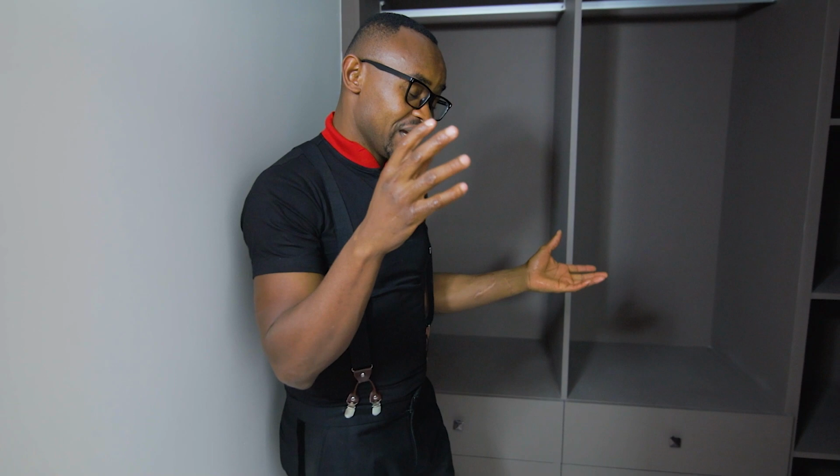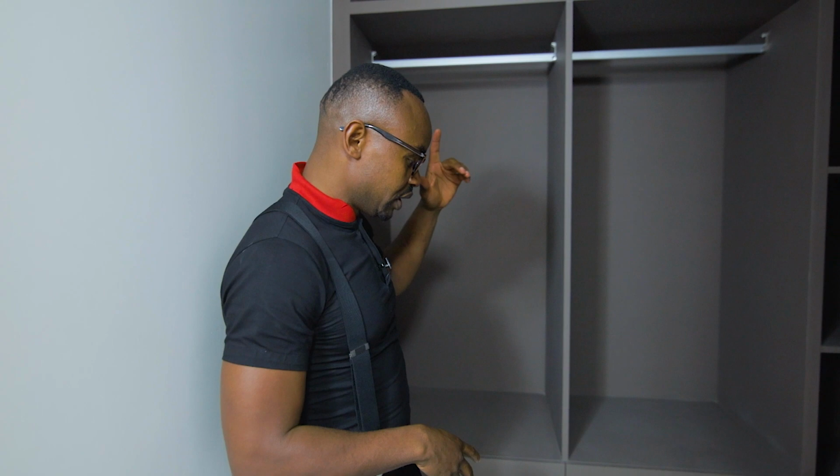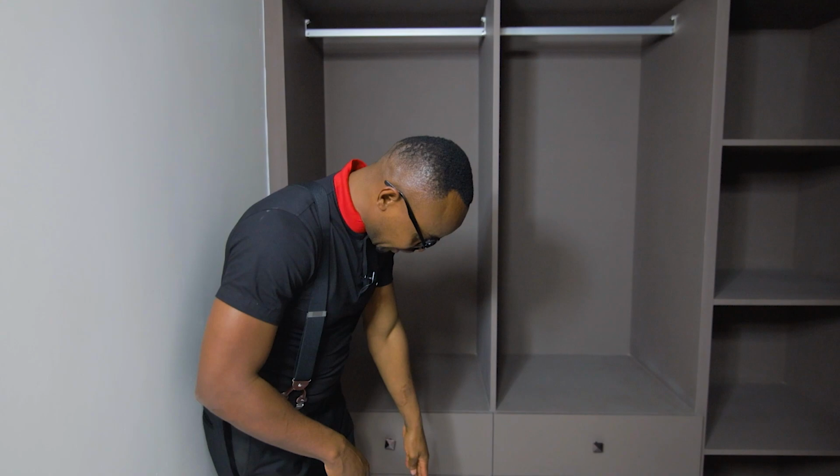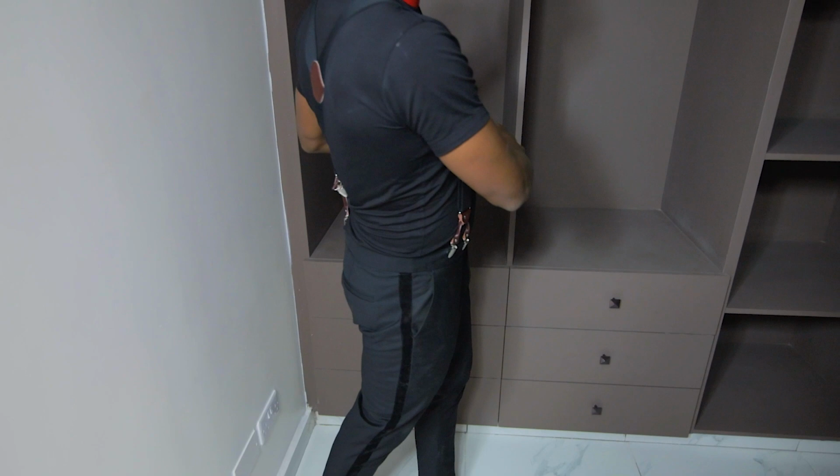Basically, maybe the shape or the size of the spaces are the ones that are different, but our cabinets are all spray painted. Then we have provisions for the chrome pipe, that is where you can hang your clothes, provision for drawers, and in this case we have 3 drawers all the way to the lower level before you reach the skirting. Then the same compartment repeats itself. Then I have provided also more shelving.